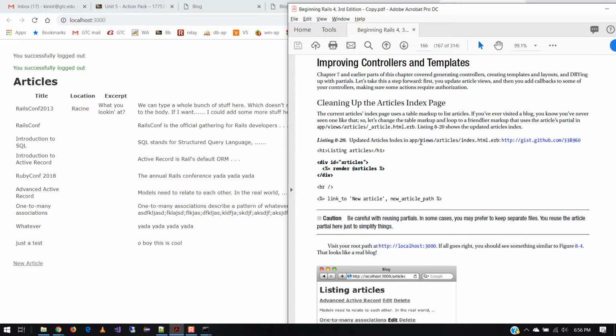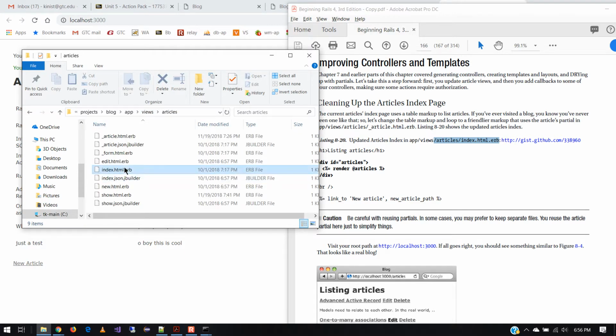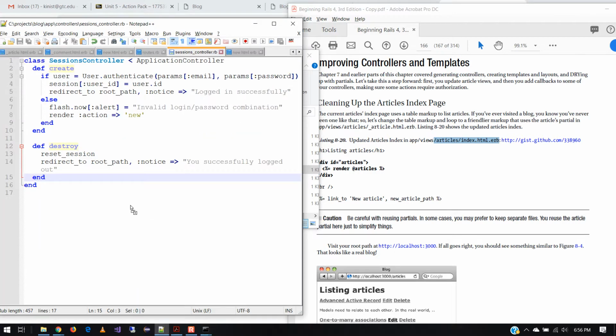Now, of course, this is where I'm starting to get a little concerned because now we're hitting on this render articles thing. So here we go to views articles index. We'll take that to our Notepad++.